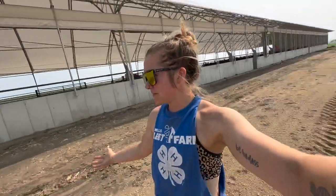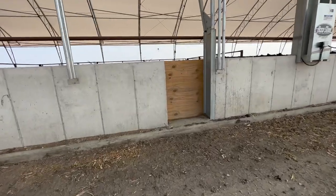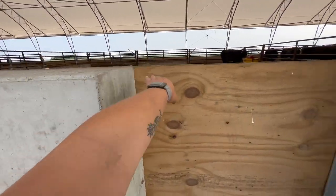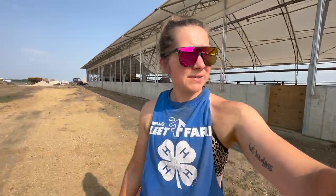This is where the creep pens are going to be. We will have them invited into creep pens — you can see this little wood door opening where there's plywood. That is currently covering the hole where the calves will come out, only the calves. Right now if we open this up the cows will get out, so I just put a pipe across so only the little babies can come out. Each two pens shares a door opening for the creep pens. We'll have three different creep pens out here with three creep feeders. This will get the calves away from moms, out in a drier place where they can hang out, eat creep feed, and have shade in the afternoon as well.